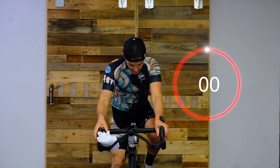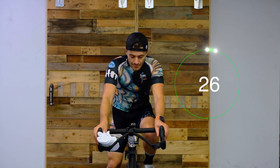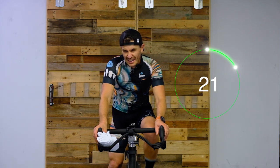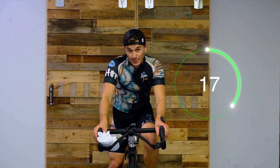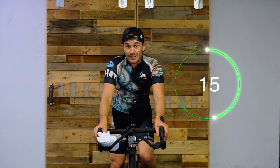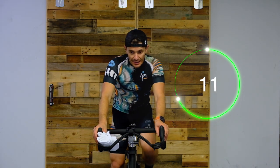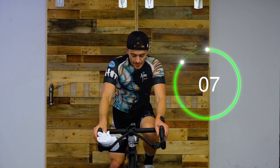All right, let's get ready to switch here. Switch it up, number 2. The ability to get in and out of your pedals quickly and kind of without thinking about it is really important. Equally as important is the ability to get into those pedals after, so if you're riding with a group, you don't get left behind. 10 seconds, and we'll switch it up again.